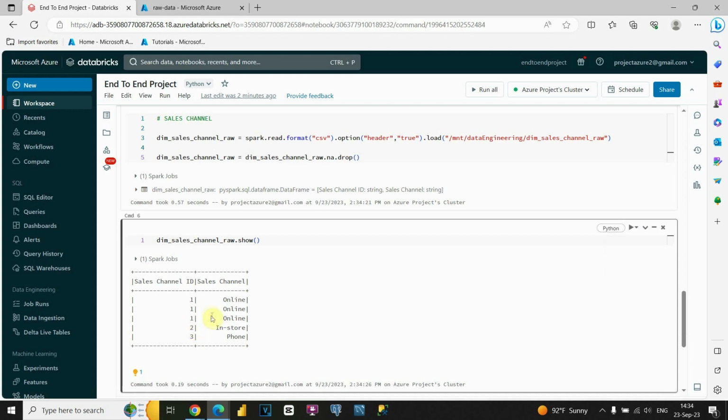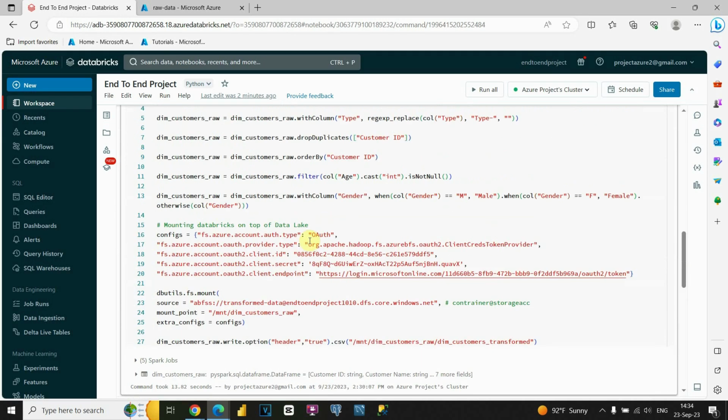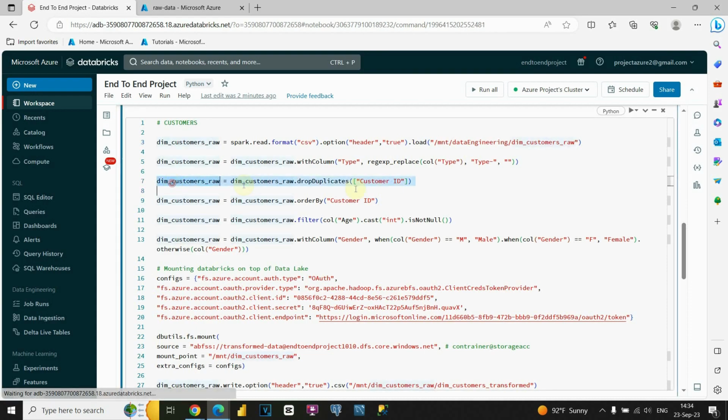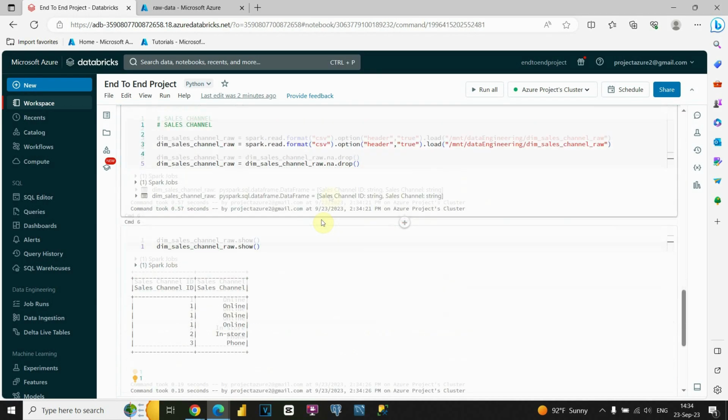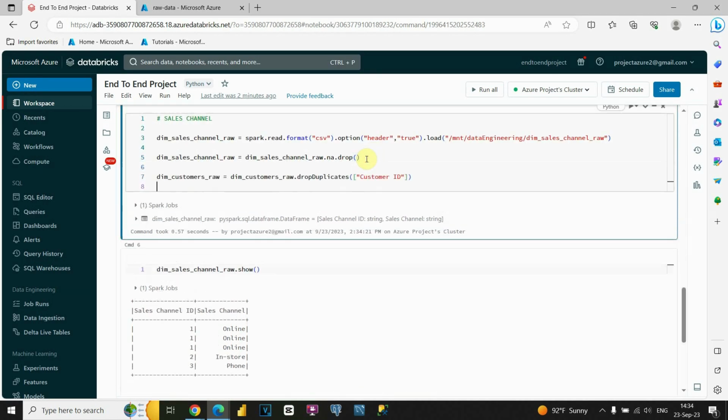So the next step will be to remove those duplicates. Also we have that drop duplicates option that we already used, so let's use it one more time here. Let's place it here, and this is our data set. We will need to change that. Let's provide the new data set.